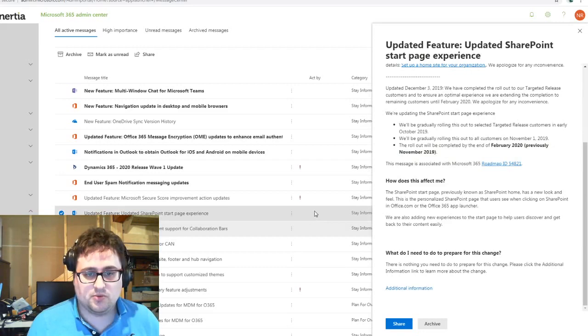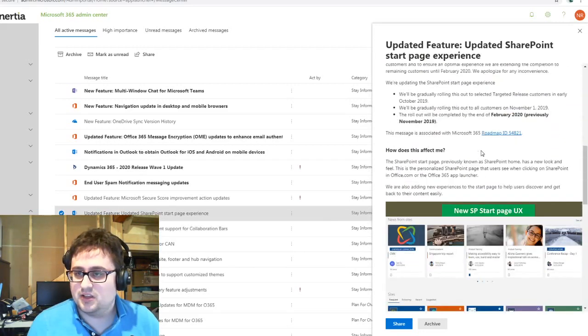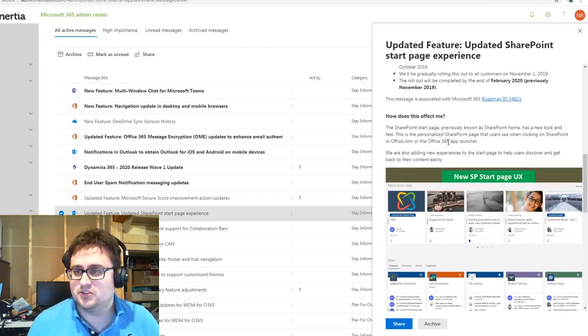Updated feature, SharePoint start page experience. We'll be gradually rolling out to select targeted release customers in early October. So rollout completed by the end of February. The SharePoint start page, previously known as SharePoint Home, has a new look and feel. This is the personalized SharePoint page that users see when clicking on SharePoint in Office.com or Office 365 app launcher.